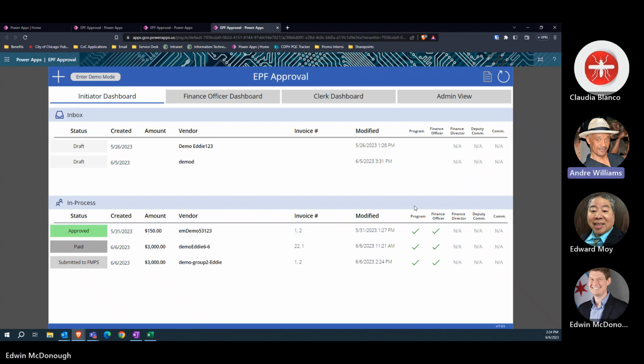Okay, well, it's interesting. Most of us, pretty much all of us, came up with the old EPF system.